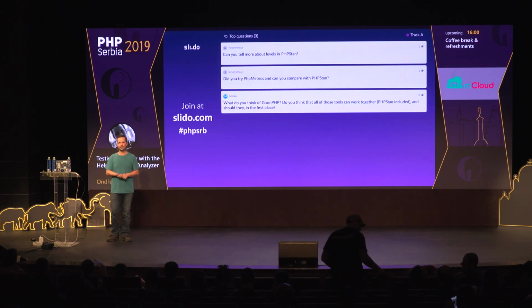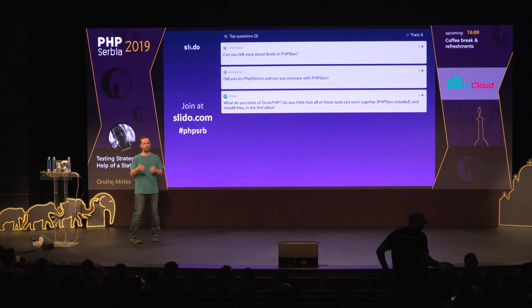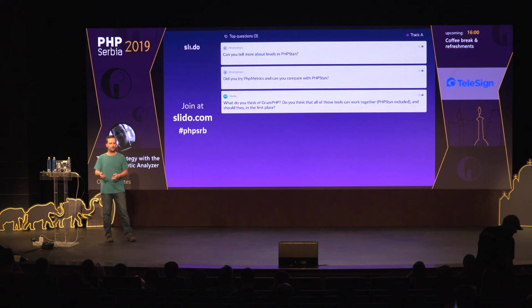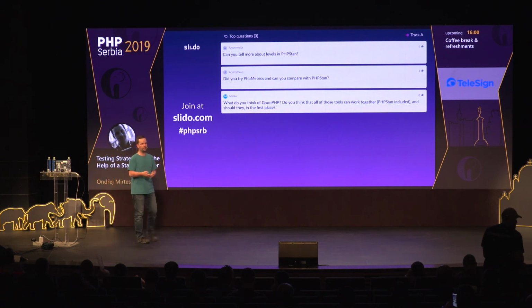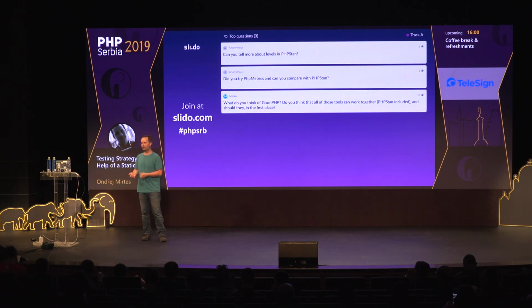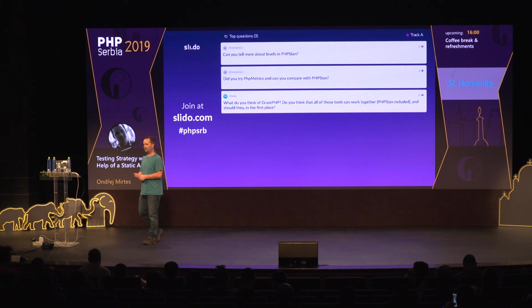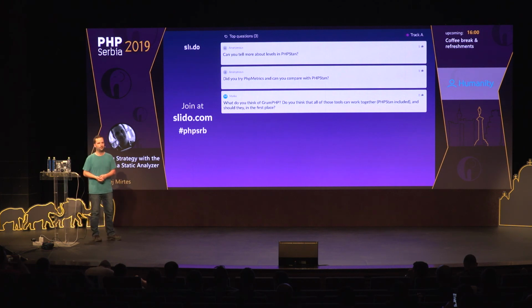So these are levels. And about what levels do, what each level actually checks, well, there's a list. You can check the implementation, check the configuration files, but basically it doesn't matter because you should check what PHP stand finds in your code base, and it's not an experience that is easily replicable across multiple companies, multiple code bases.